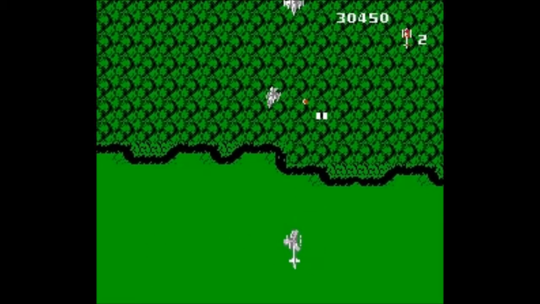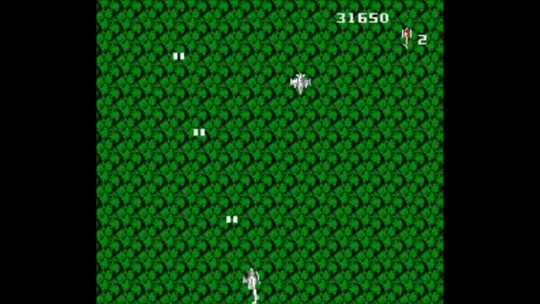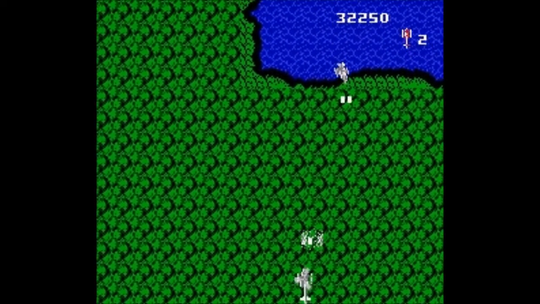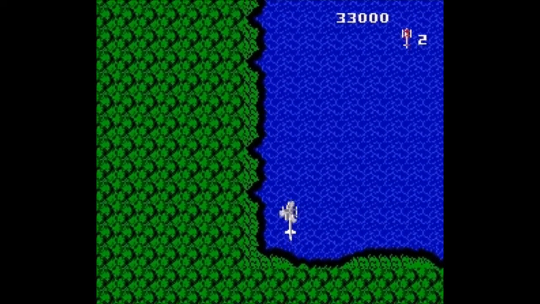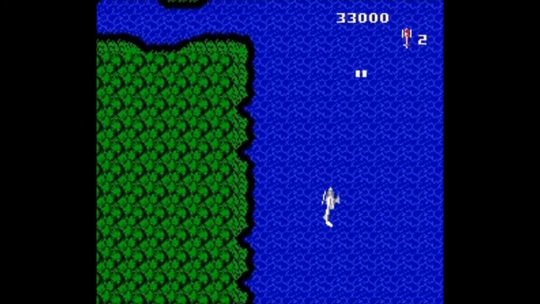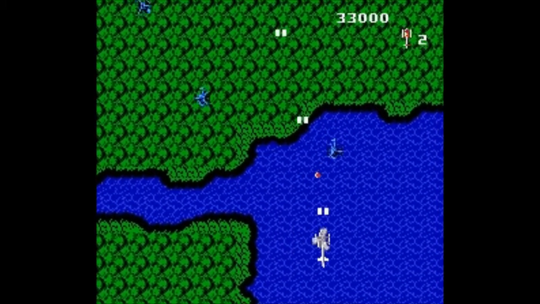What are they going to do to a VTOL aircraft? Honestly. Anyway, let's shoot these buggers. So yeah, the fact that you've got two different styles of fire there is good. You're supposed to have a missile as well. Can't seem to get that working. You're supposed to hold both fire buttons together to launch the missile, and I can't seem to get that working.